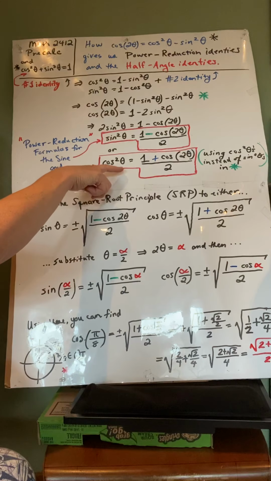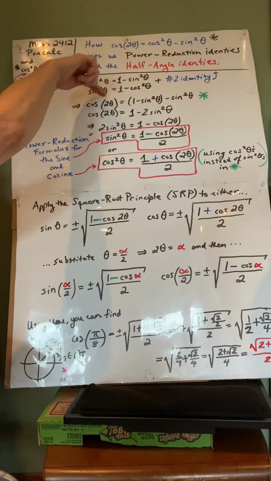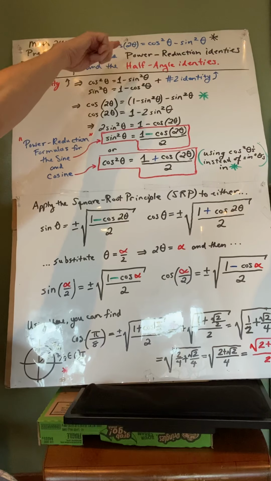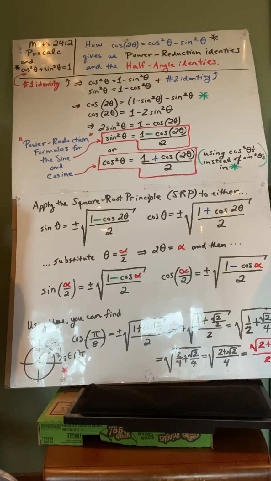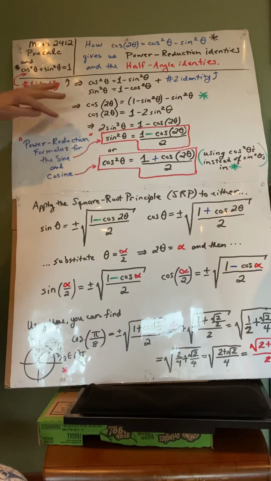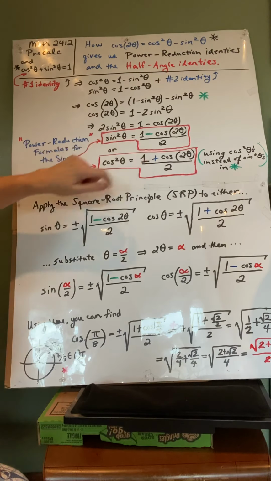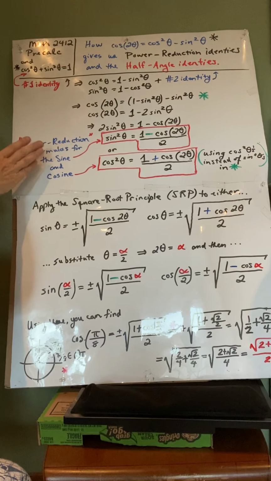How do we get the cosine squared power reduction formula? Same trick. Go back up here, and instead of using cosine twice theta with a bunch of sine squareds, do a replacement. So you're dealing with cosine squared minus 1 minus cosine squared. Solve for the cosine squared, and look how you get these two power reduction identities that just differ by one operation right there. Okay, so these are valuable and useful in a lot of exercises in Calc 2.